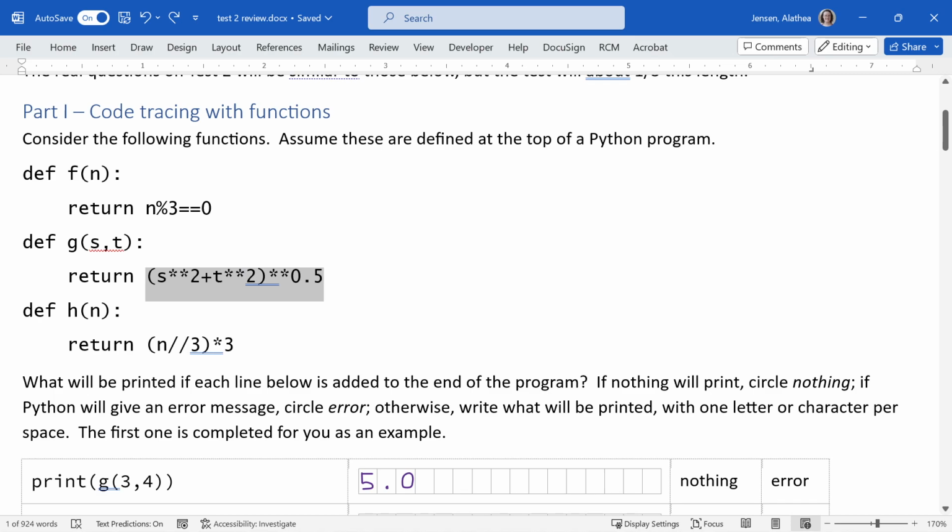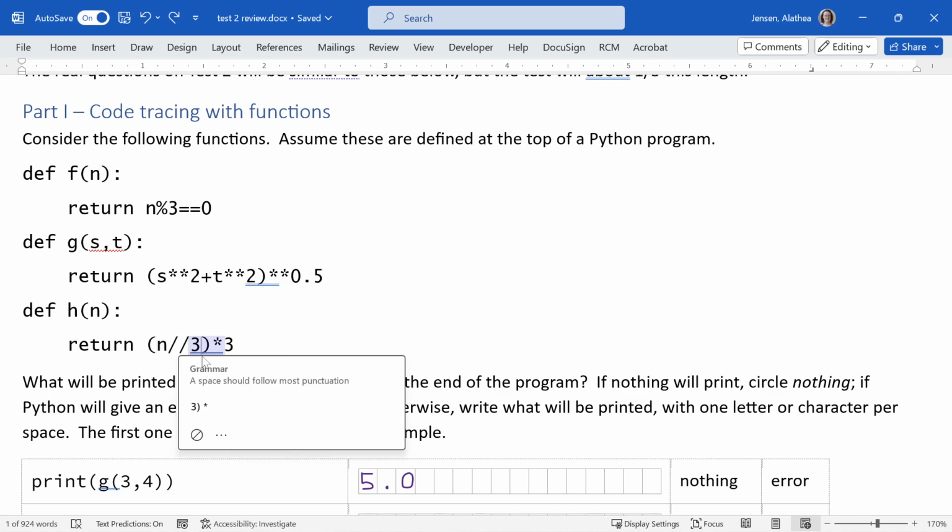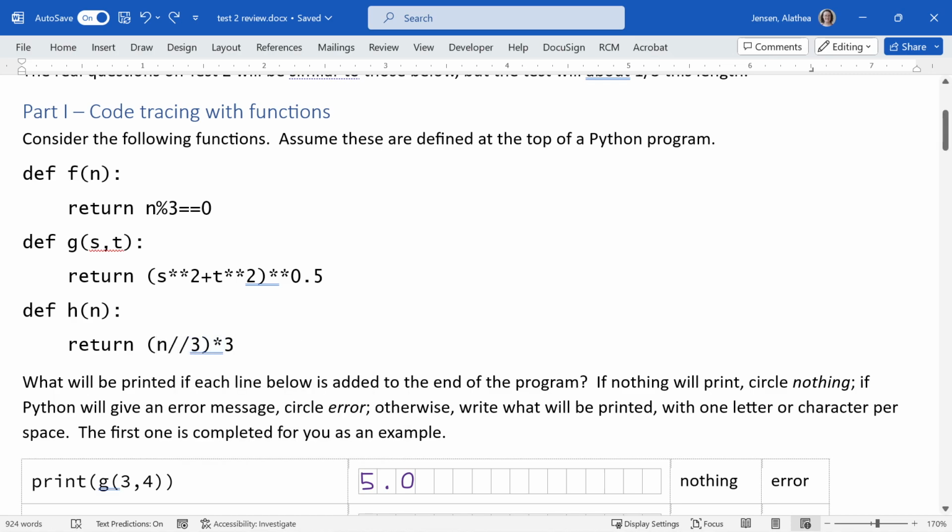And lastly, we have the h function, which also has one argument. And again, it looks like the argument is supposed to be a number because we're dividing it by 3. So this is integer division by 3, which means it's going to do regular division by 3, but then it's going to round it down to the next integer that will be below whatever the answer is. If the answer was already an integer, then it won't do anything. It'll just keep that answer. But if the answer when dividing by 3 was not an integer, then it will round down to the next integer below. Okay, and then after doing that it is going to multiply by 3.